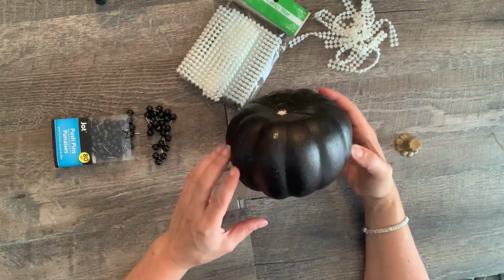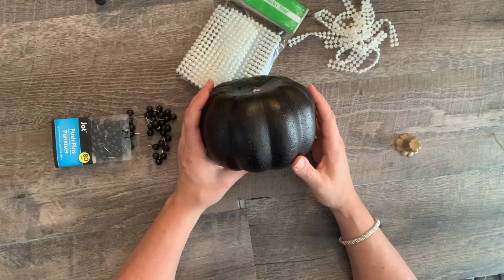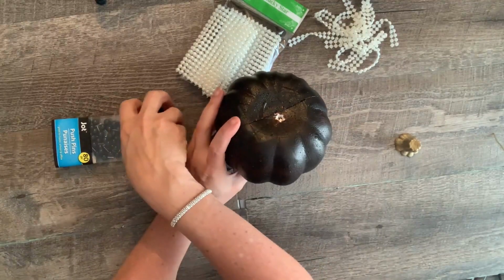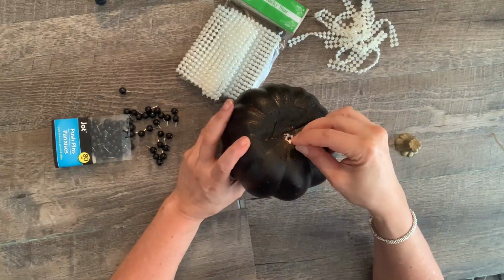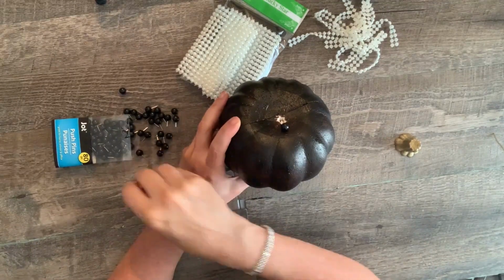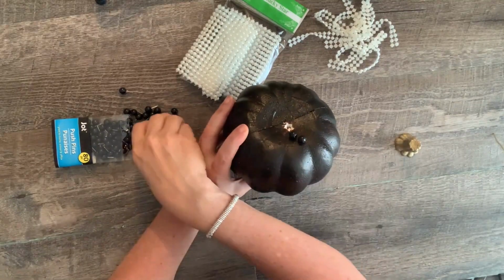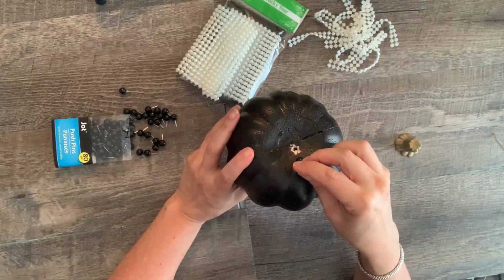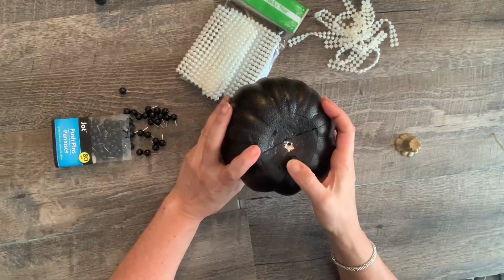Once the paint on your pumpkin is completely dry, you can start adding your push pins. Find a good place to start. I added 1 push pin at the center top of one of the columns. Then I added a row of 2, then a row of 3. I continued the rows of 3 all the way down the column. I wanted to make sure I had enough push pins to go all the way around.